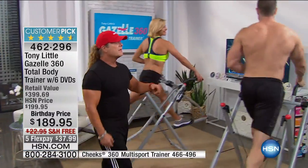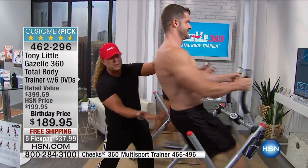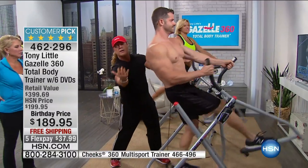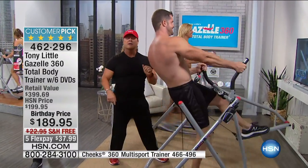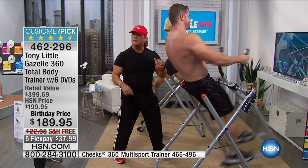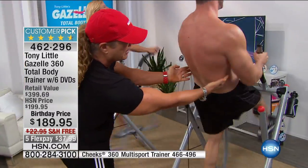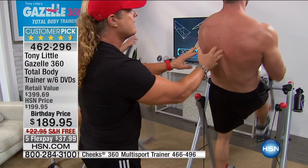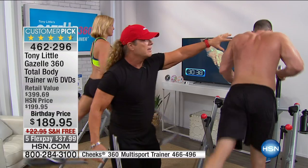If you look at Dustin, lean back with it. What's happening, folks, when he leans back, he's putting his body weight in. You can see this V taper. Keep going. See right there? He's working his back. Now, if all of a sudden he goes straight up and just goes forward, he's now working his shoulders.